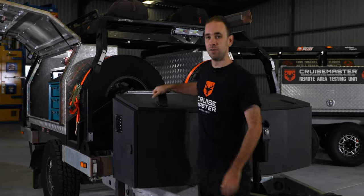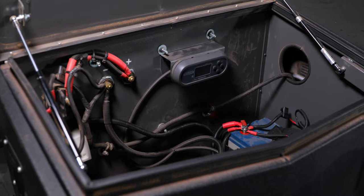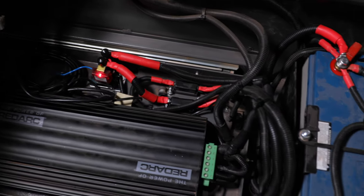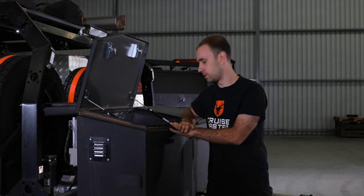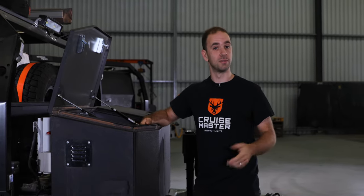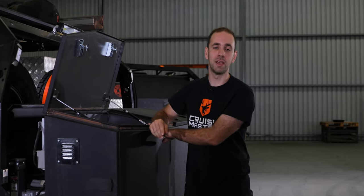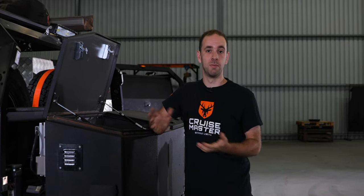Around here on the toolbox side of things, under this lid we've got our battery management system — this is all looked after by Redarc, it's a BMS. This handles all our inputs and outputs, so we get feed from the car and from a 10 amp socket for charging at home and at the workshop. It's got load disconnect as well, so when we put it on storage mode it cuts everything out so if we leave a light on it doesn't flatten the battery. The battery is an AGM — we were going to fit a lithium but we ran out of budget, so when this AGM eventually burns out we are going to put a lithium in to get more payload and more depth of charge.